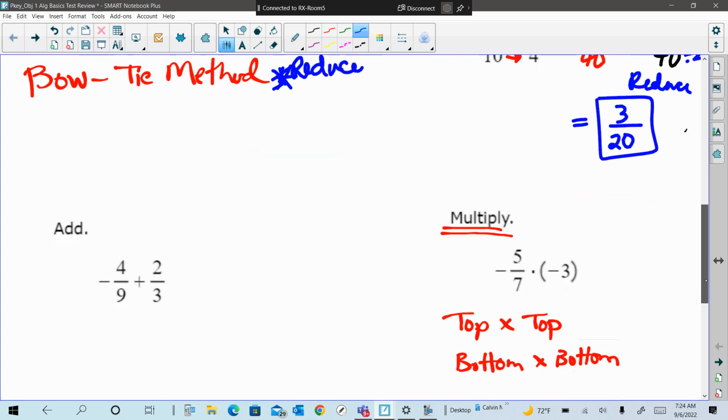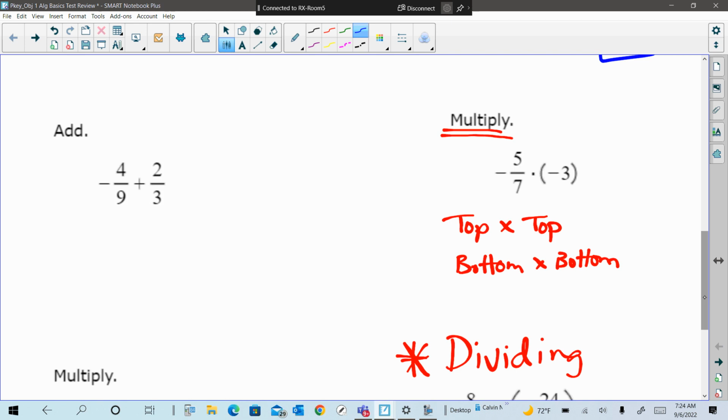Now, if you have a sign, a -4/9, what I would suggest is put the negative to either the numerator or to the denominator, not to both, because that would make it positive. So just put the sign to one of the terms. And then again, we don't have the same bottom number, so you multiply straight across on the bottom. This gives me 27 on the bottom. Then I multiply up. 3 times the -4 gives that a -12. And then I multiply up again. 9 times 2 gives me 18. So I have a -12 plus 18.